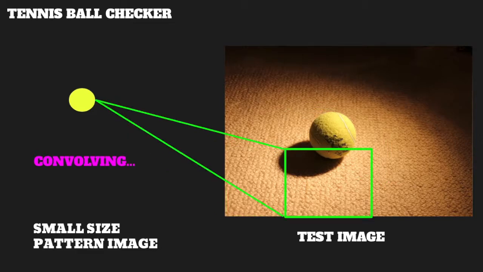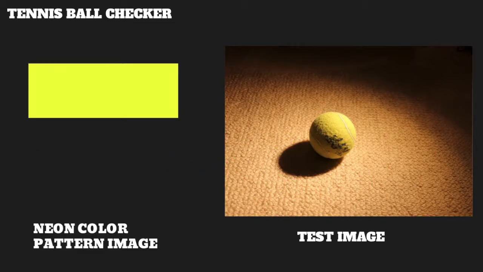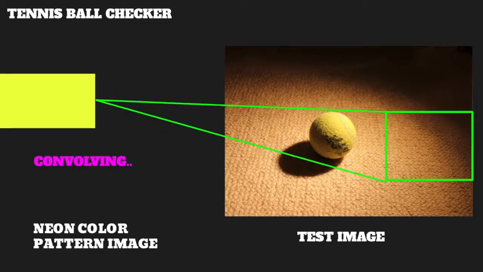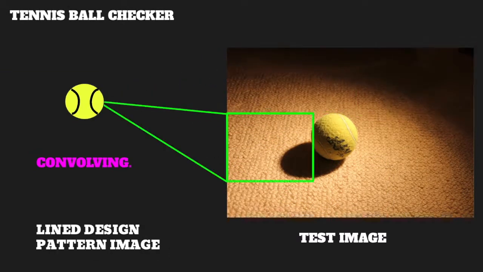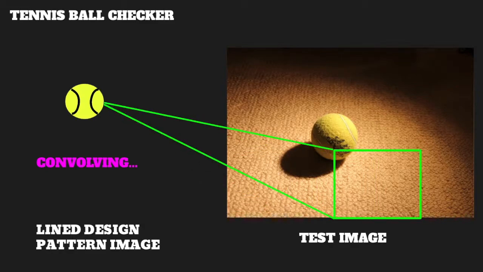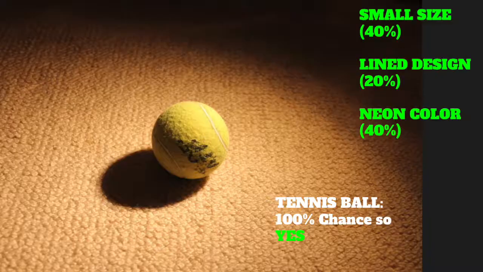A group of such feature weights is called a neuron, hence the name of neural networks. Multiple of these neurons can help in identifying complex images. Right now, we are looking at a tennis ball being successfully classified because it meets all three of the threshold values for each of the patterned image designs.